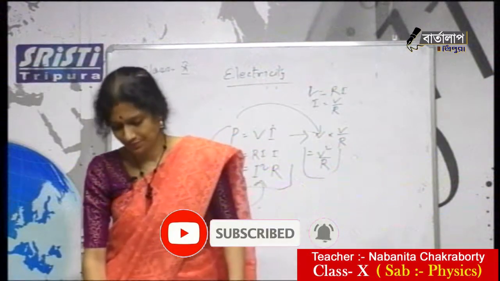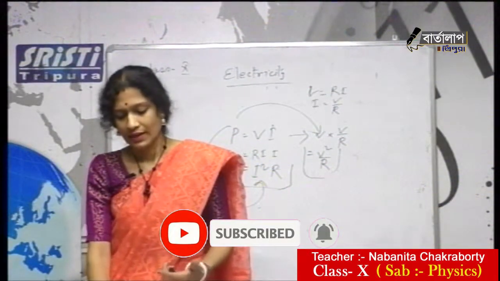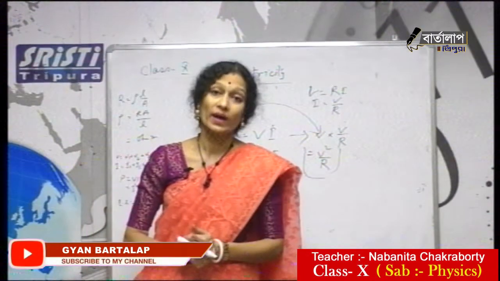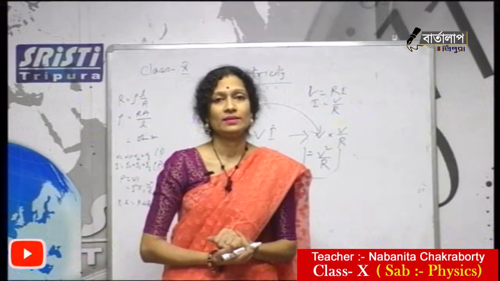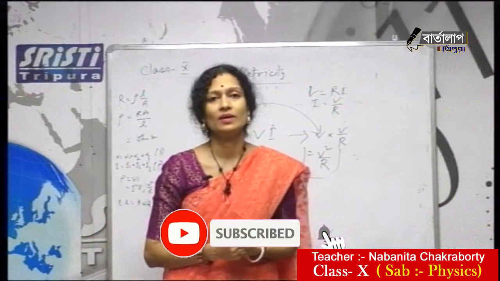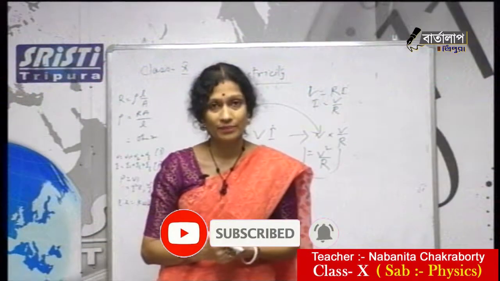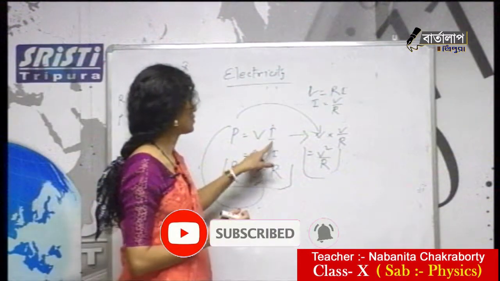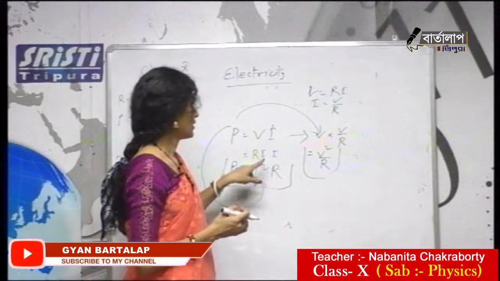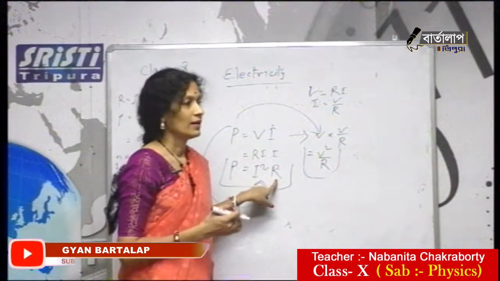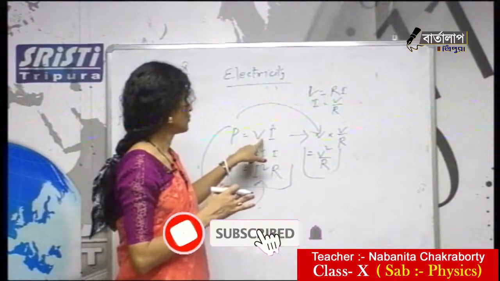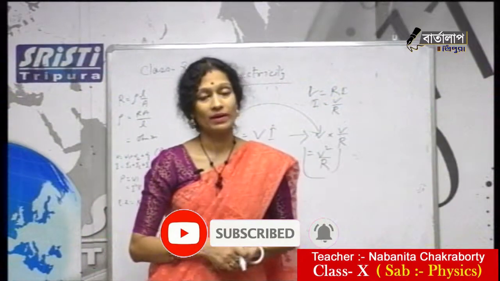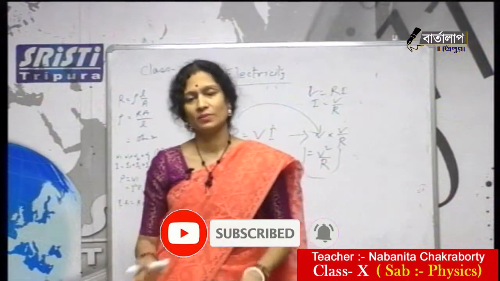In case of electric power, there is one SI unit, and this SI unit is watt. Now this question comes: what is the SI unit of electric power? In that case, you can say that it is watt. In case of power, we can write V into I, that means we put the value IR, that means it is I square R. If we put the value of I, then we get V square by R. In that way, electric power, you also can solve it.